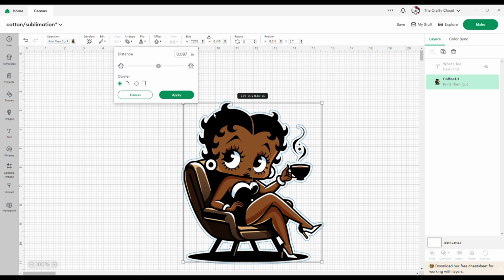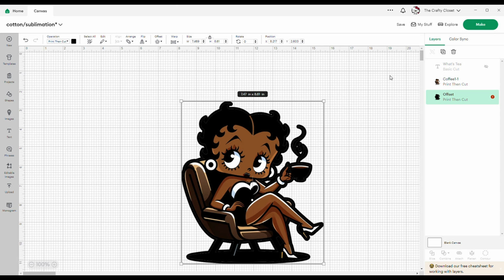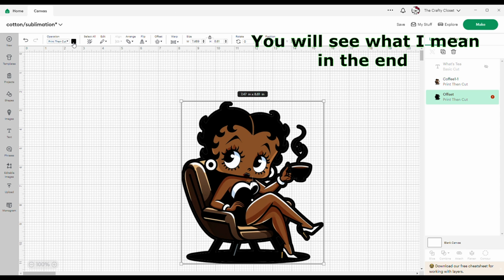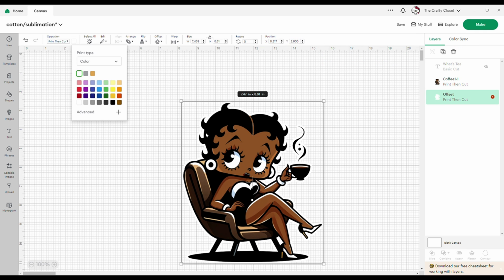It's still too wide. And what I mean by too wide is I'm going to show you guys. If we apply this, and then we're going to go ahead and change it to our basic color for our offset. Our offset defaulted to black. And we go ahead and hit the white. It just looks like it's laid on top of a white vinyl. And I don't think that's really the look you want. Unless it is, then go for it. But that's not the look I wanted.